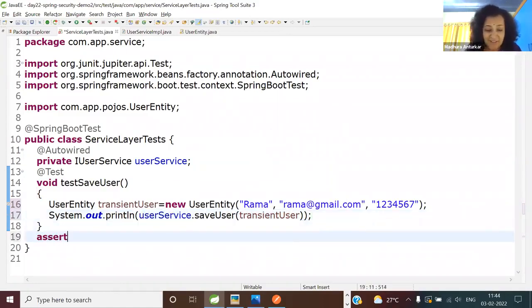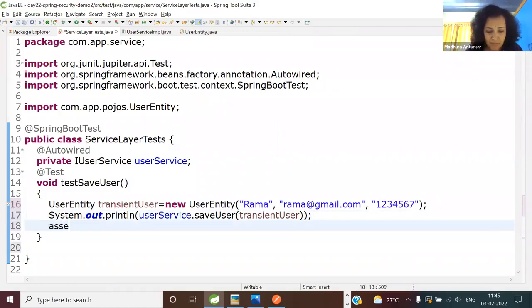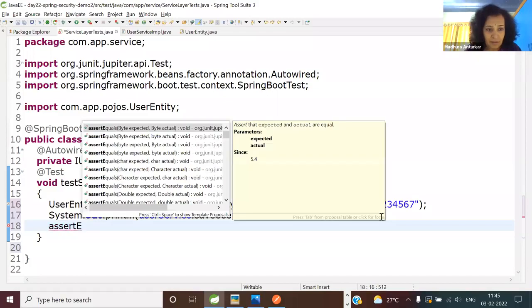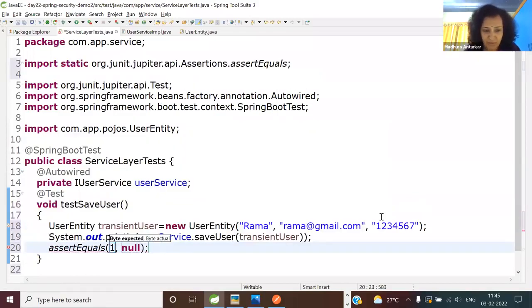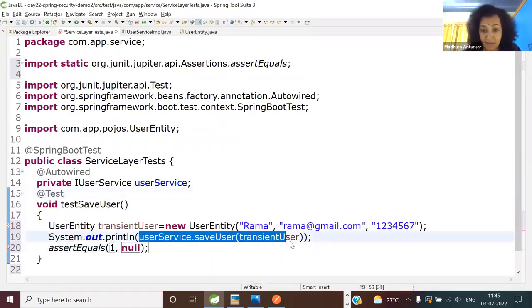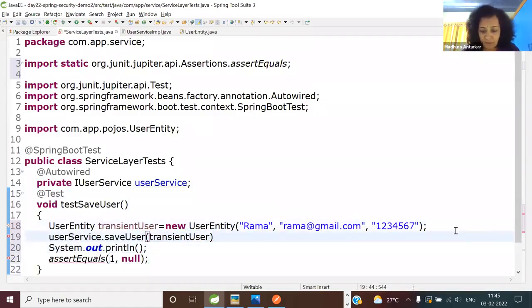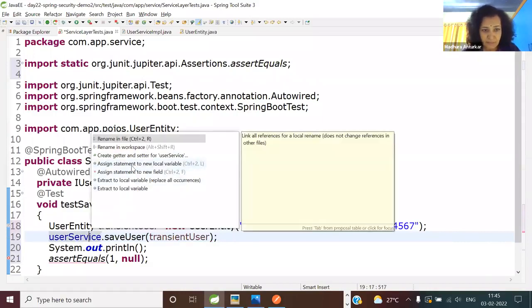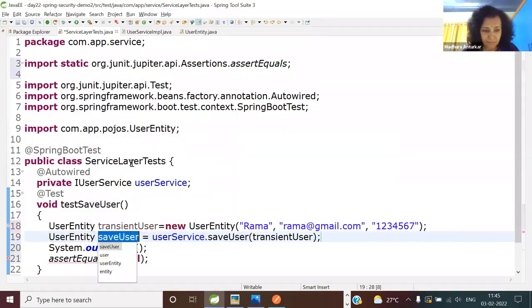I said I'll not write assertions, but let me not keep it pending for you. So assertEquals, expected is 1, the first record I'm adding. Guys, the transient user doesn't have an ID, that ID will be null. So let's assign it to persistent user.